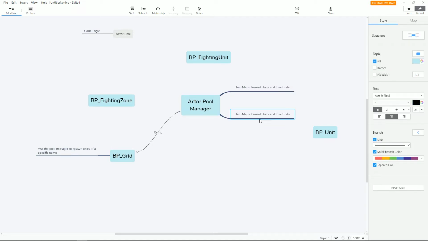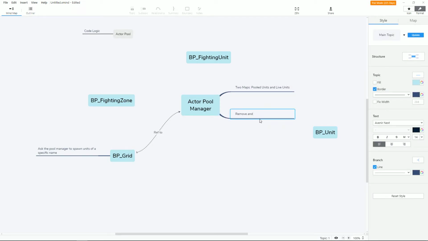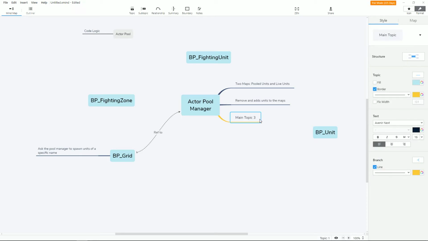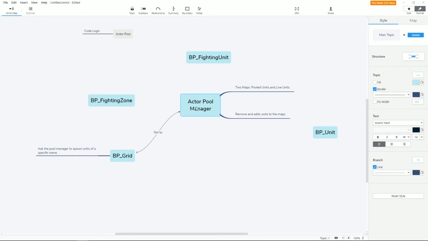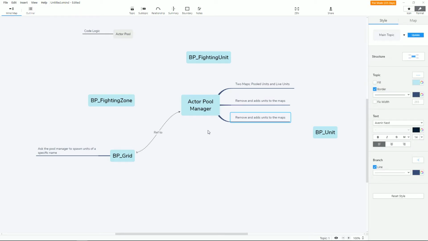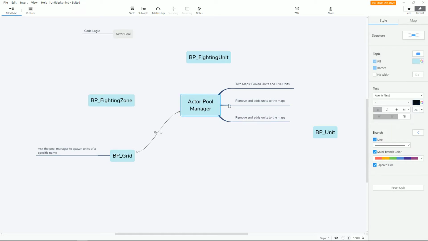It's going to remove and add units to the maps, and it's also going to bind itself to the fact that units are going to die. The actor pool manager is going to need some way to retrieve the fact that the fight is over, and it needs to pull the units back.